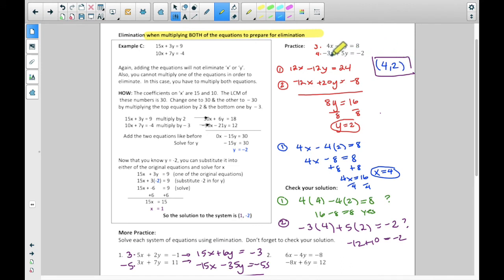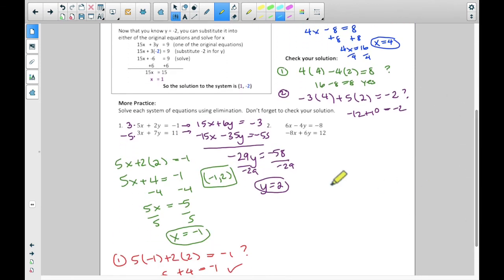Do you see how this is a 4, but then we multiplied by 4 down here, and this is a negative 3, so we multiplied by 3 here. So one little shortcut is, if you just have a hard time with this and you just want to always multiply that number times that and that number times that, you can do that. Let's look down here at number 1 like we were just doing. So we can multiply this times 5 and this times 3, and we can do it that way. I'm going to erase some space here for number 2. I don't think we have to do all of number 2, but I want to show you some options.